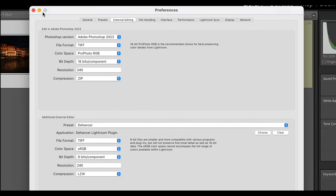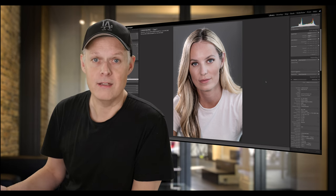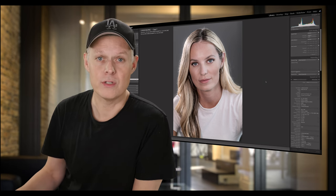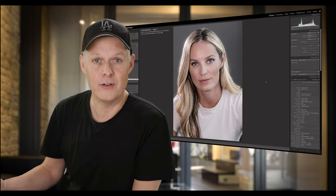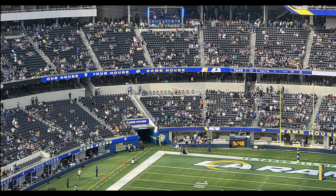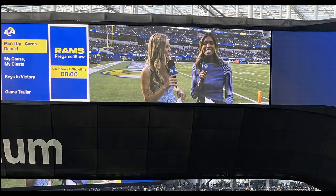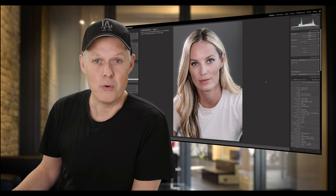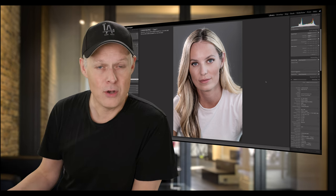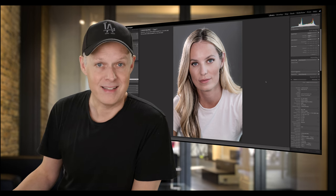Now I've selected five photos taken with Leica cameras. First I'm going to take this portrait of my friend Cameron — Cameron is a journalist, a sports journalist who works for CBS covering NFL and pickleball, and she's also the host of the stadium show for the LA Rams at SoFi Stadium in Los Angeles. It's very important to look at how skin tones behave when using an app like this.